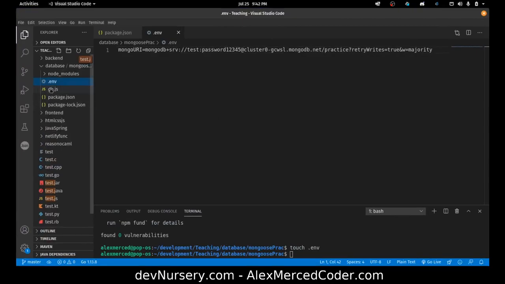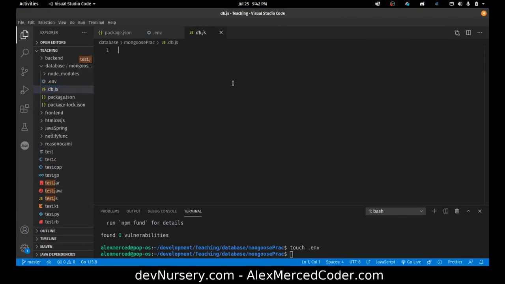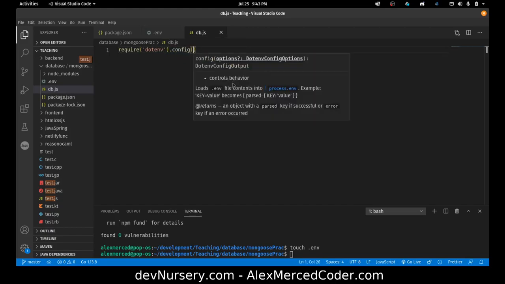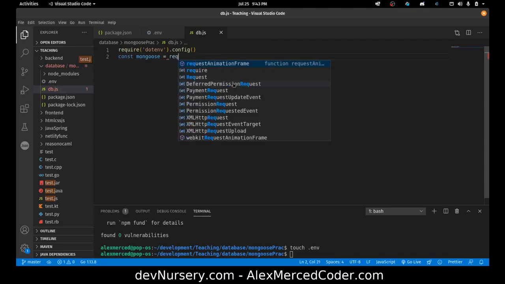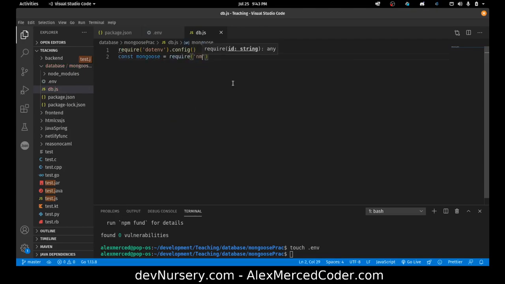So now let's go to the db.js, and we're going to require dotenv because we need to grab that URL. So require('dotenv').config(). Okay, we're going to bring in the Mongoose library: const mongoose = require('mongoose').